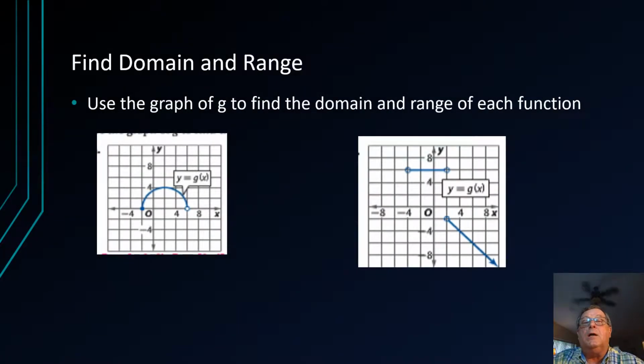What do you say we get a little practice finding the domain and range from evaluating or analyzing a graph? And so we've got a couple of graphs of the function g to find the domain and range of each function. Let's start over here on the left. Well, first thing I notice is that I've got a scale on my x and y axis of 2. Every grid line jumps 2. Now let's focus first on the domain, the values of x.